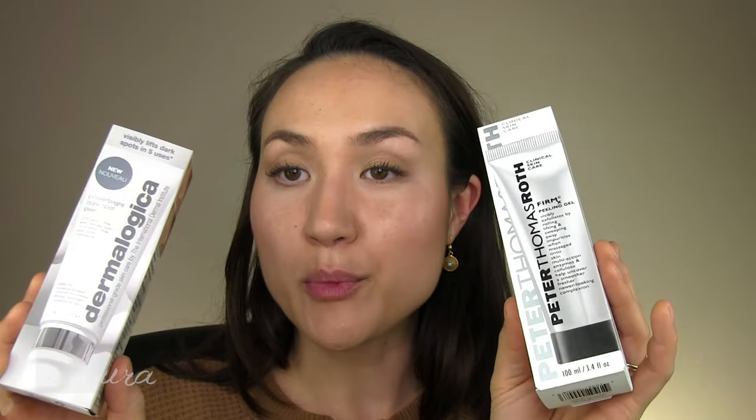A couple more products I find particularly helpful post-peel — though they can be used at any time. Dermalogica's Power Bright Dark Spot Peel has 12% AHA plus PHA and mandelic acid — chemical exfoliating ingredients that help with hyperpigmentation. So post-peel when you have those darker spots, and then also using it for weeks afterwards for sunspots, etc. I also love having an enzyme mask on hand — it really helps especially post-peel with the flakes. The enzyme mask targets already dead skin cells to help shed them without damaging the live skin cells underneath, which is why you should never pick, peel off, or scrub at flakes.